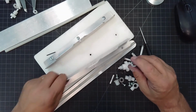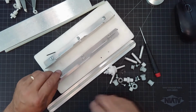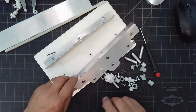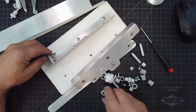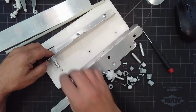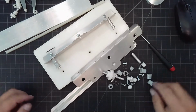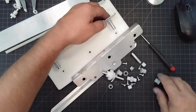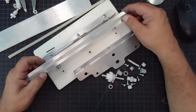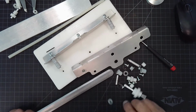So I determined where they were going to be, again, by doing the math, and that's the relationship of the pinion to the bottom of the slide, and that determined where these 3 holes were going to be. So why don't I assemble the slide base? It's pretty straightforward stuff. So I'm going to put 2 in for now because it's easier to put my side piece on that way. I'm not dealing with 3 shafts, I'm only dealing with 2. So now you can see how that creates that channel for my slide to sit in. And there'll be a 3rd one right here.